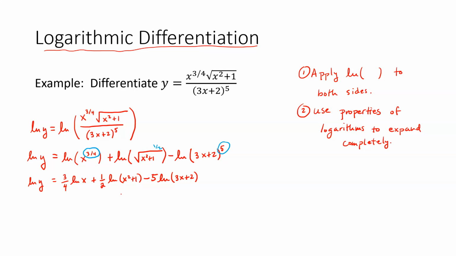Okay, so that's actually made it a lot simpler now for taking a derivative. Now I no longer have to think about dealing with quotient rule or product rule. In fact, I can just do each of these terms separately. So the next step would be to differentiate both sides. Notice we're going to solve for y prime implicitly because we have ln of y. So now we're going to differentiate each side. It's like I'm applying d dx to both sides of the equation.